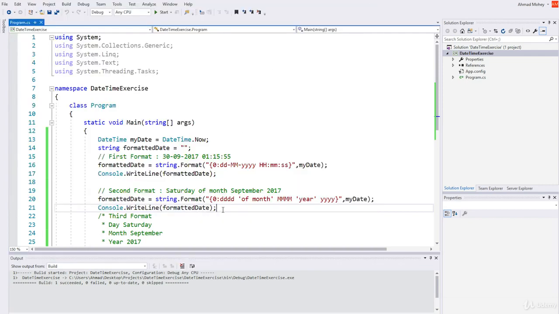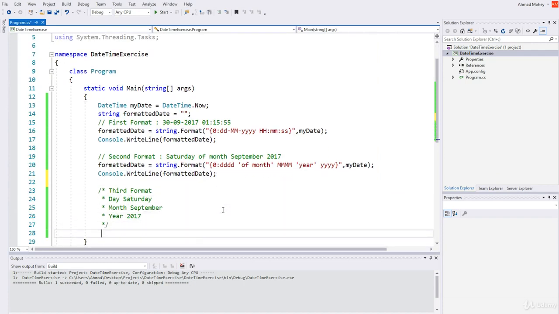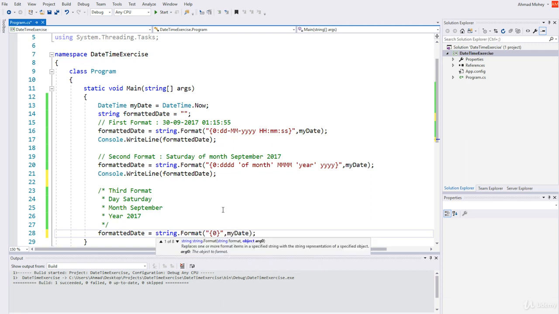Very good. Now let's go ahead and do the last one. Again, formatted date, string dot format, double quotation, don't forget about the placeholder zero, and tell it to take the date. Now let's format this.